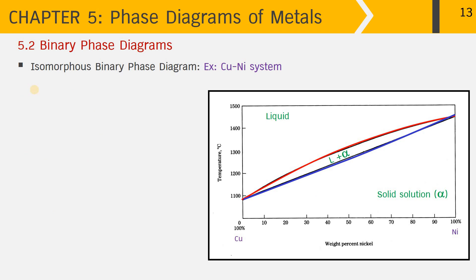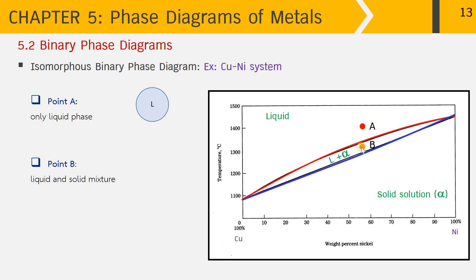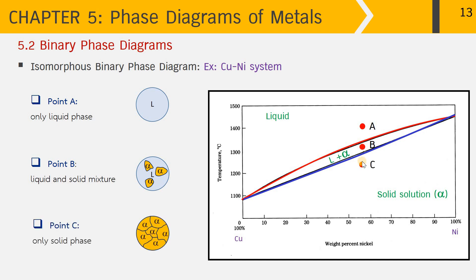Let's see what happens at different points in the phase diagram of copper and nickel. At point A, there is only liquid phase. If we lower the temperature crossing the liquidus line into point B, we have a mixture of liquid and alpha solid solution, with solid appearing as small islands. If we reduce the temperature further to point C, crossing the solidus line, we have only solid solution, and the alpha phase has grown until reaching a fully solid state.